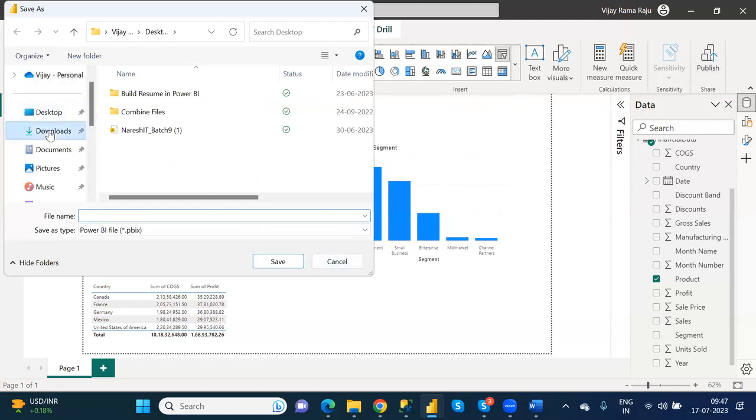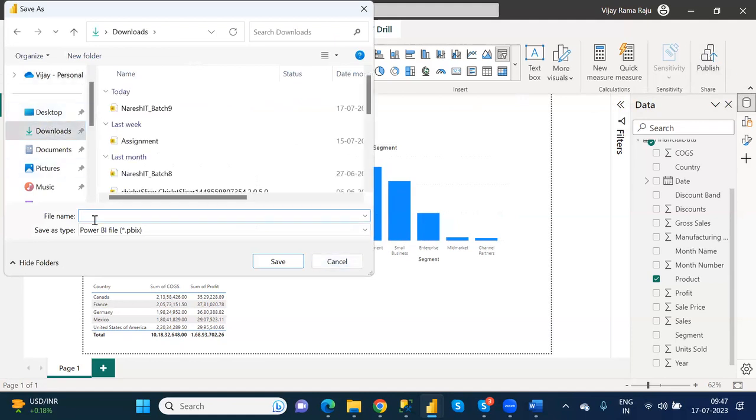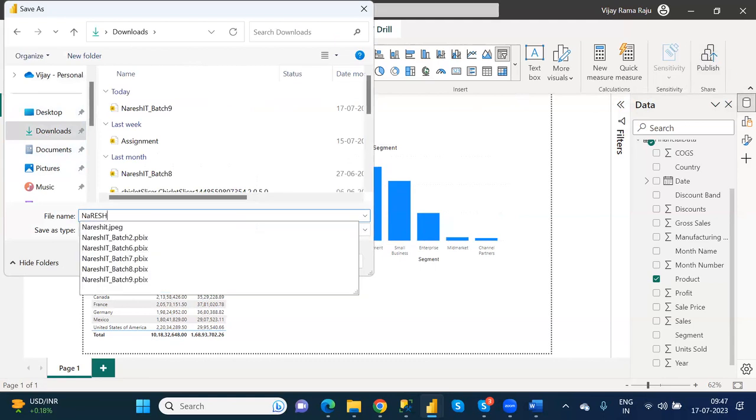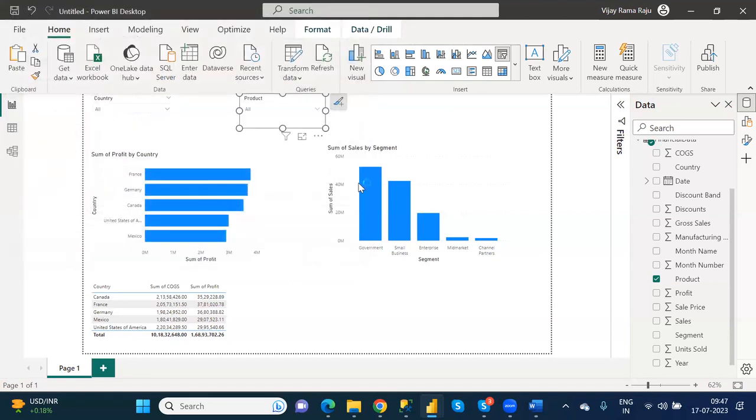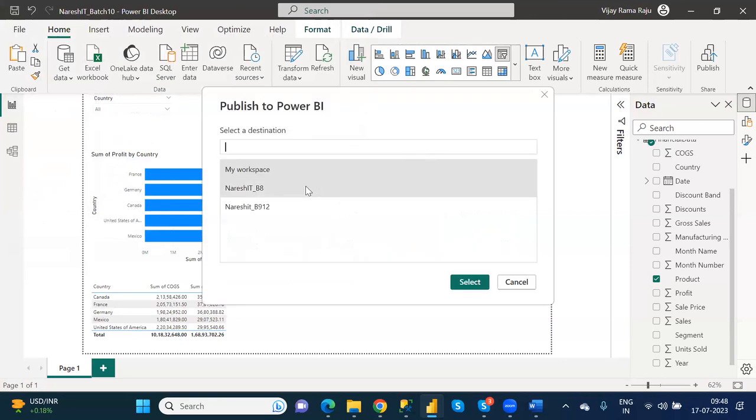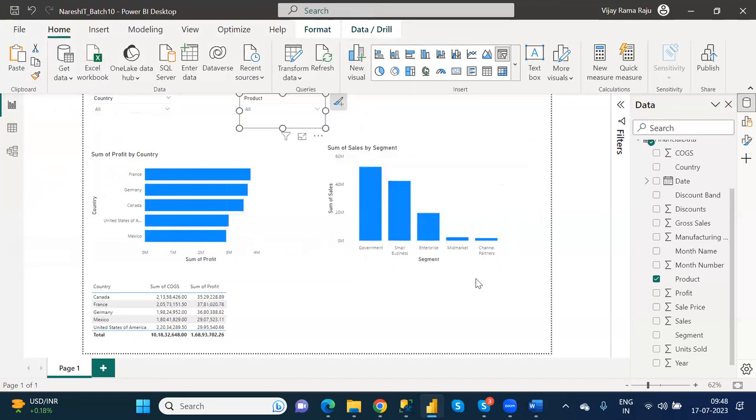What is a workspace? Don't worry, later we can discuss it. Okay, I'm just publishing this particular report.